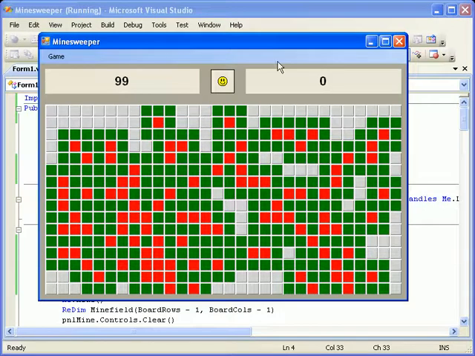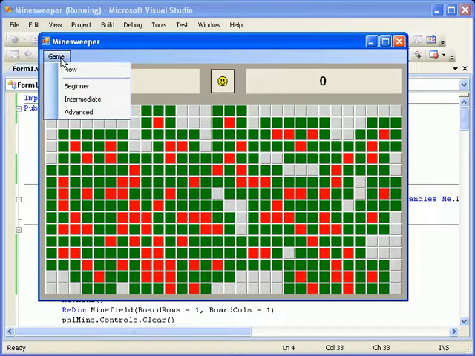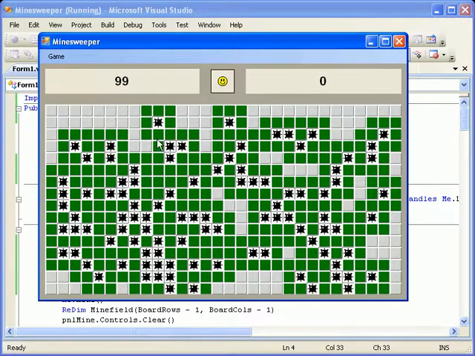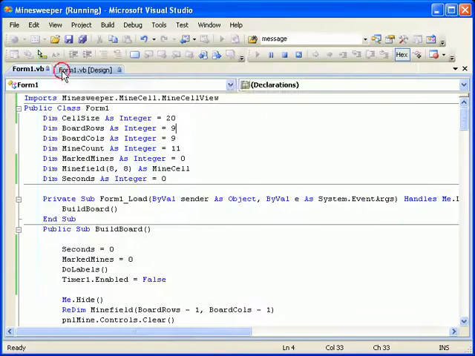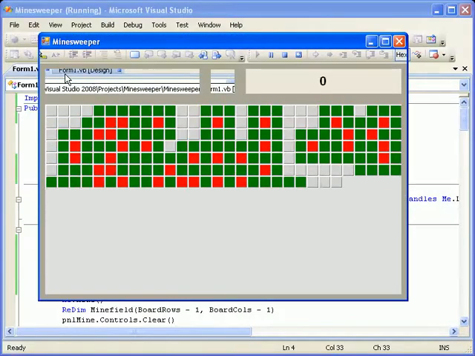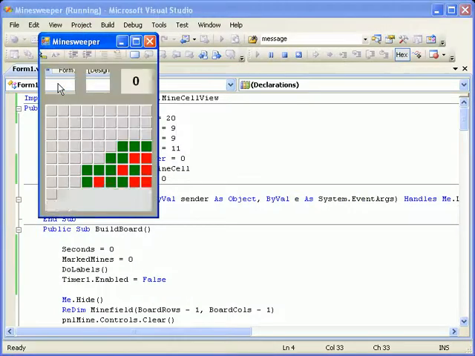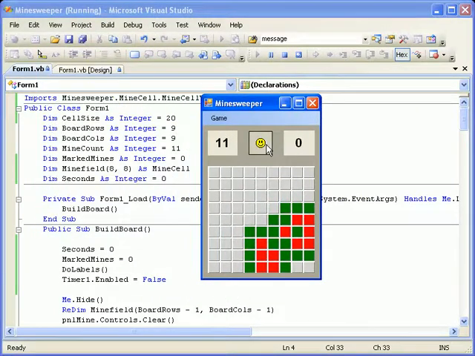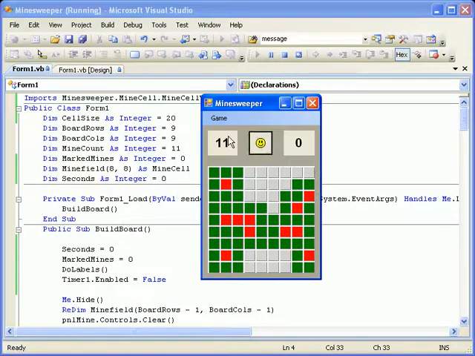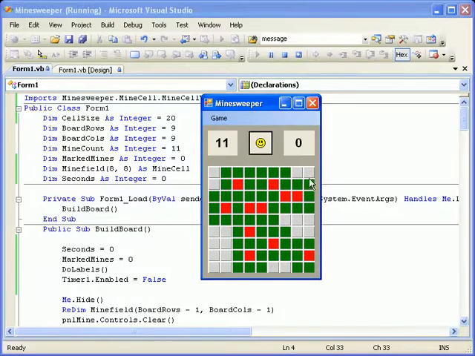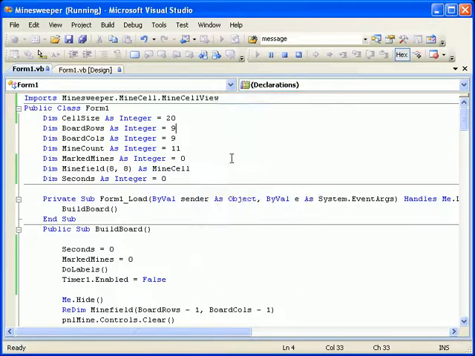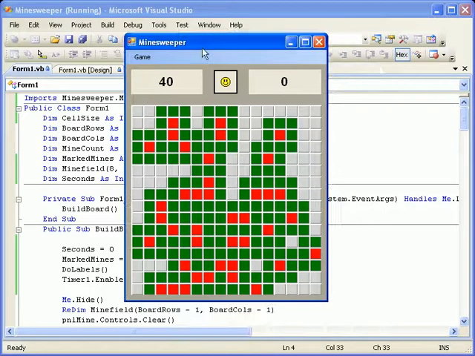So we now have our 3 commands here. Let's try new. If we lose the game here, and then we want to start over, we just say new, and that button should work, and it does. It restarts us at the advanced level. We want to go to a beginner level. That works, and the smiley face restarts us, and the new button restarts us, and the intermediate level, and so it looks like everything is working.